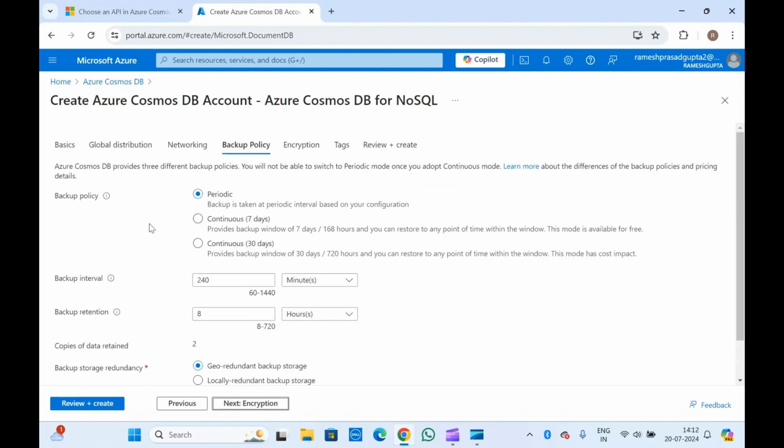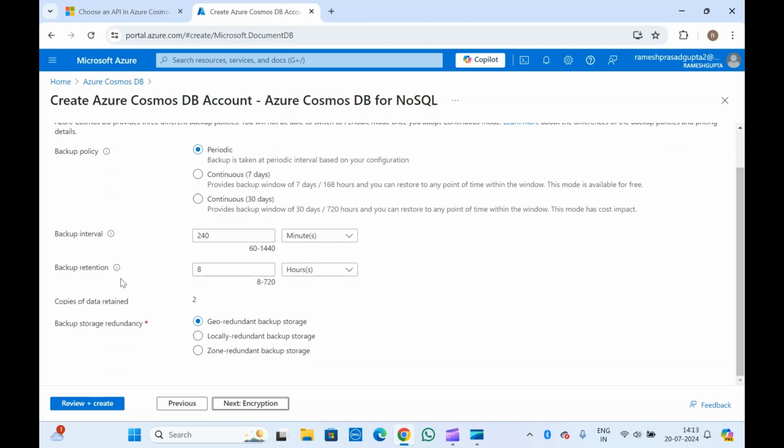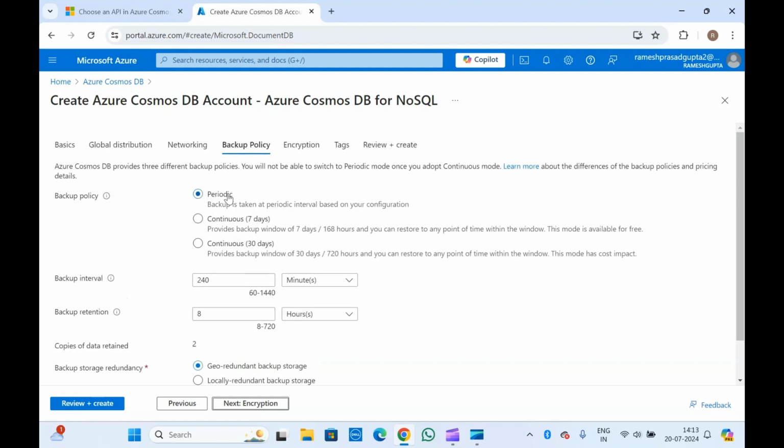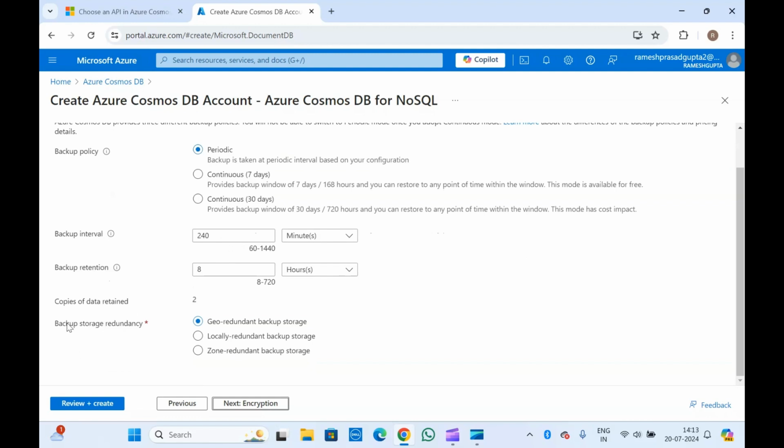So here in backup policy, you can configure how you want to back up this database. If you want to set what should be the interval and what should be the retention of backup, you can select this periodic. You can select the storage redundancy as well, like geo redundant, locally redundant, or zone redundant.